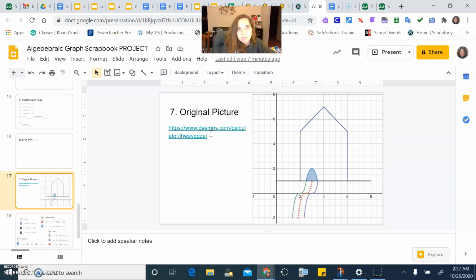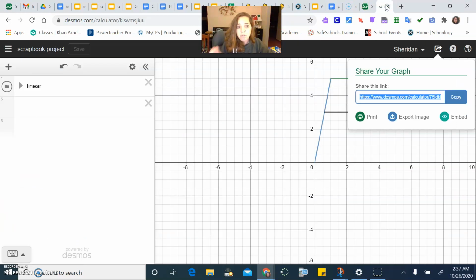Here's the thing about sharing with other people: your Google slideshow is a live link that you can share with people. Anytime somebody goes to it, it automatically updates. Desmos links are not live. You have to hit save and then you have to share. And if you do more, then you have to hit save and share again. Okay?